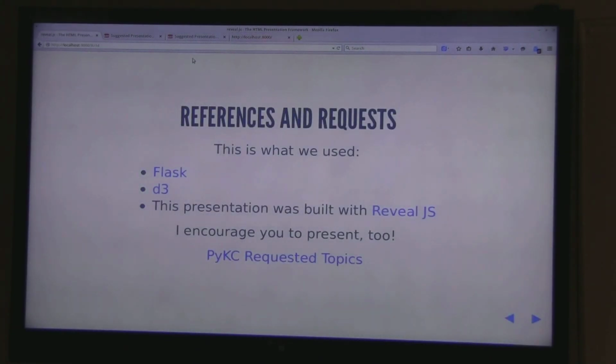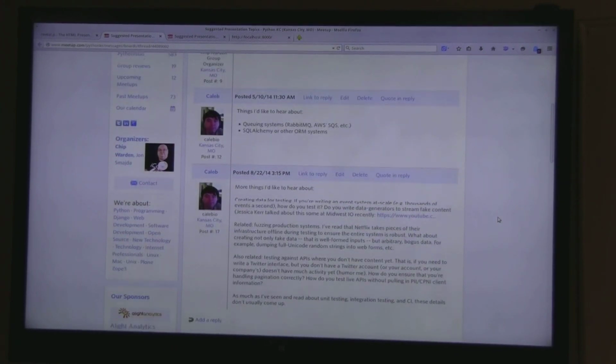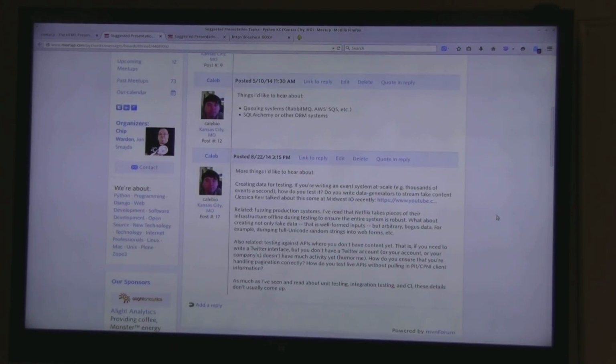And if you feel like you could have given this talk, I would encourage you to get up here and do so, because we need presenters. There's a lot of stuff I personally love spouting off about, but there's a lot of stuff I'd like to hear about and don't know about. Like generator testing, not unit testing, right?